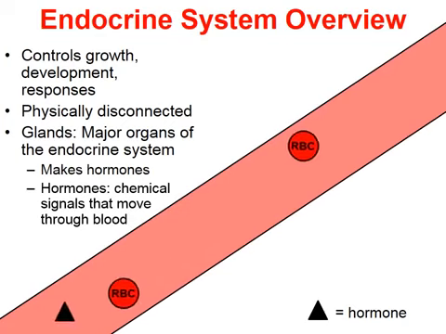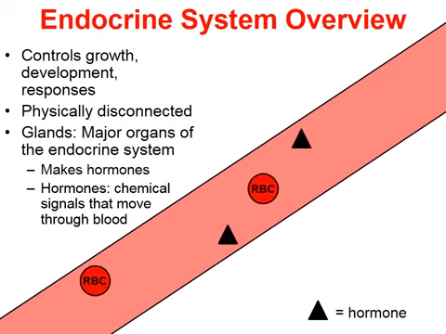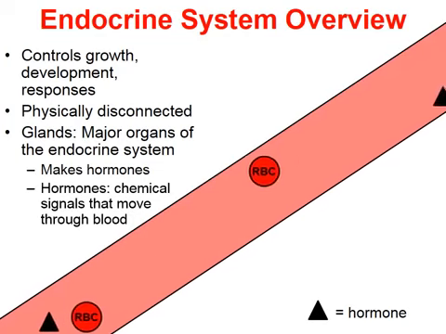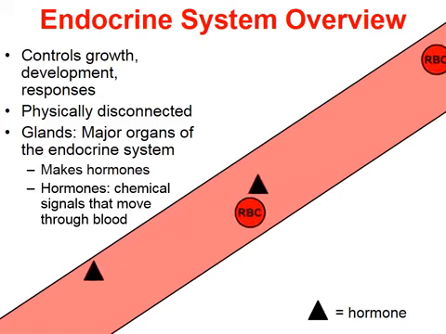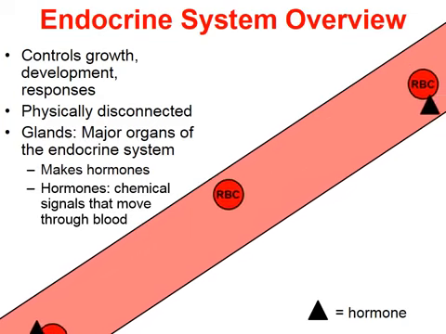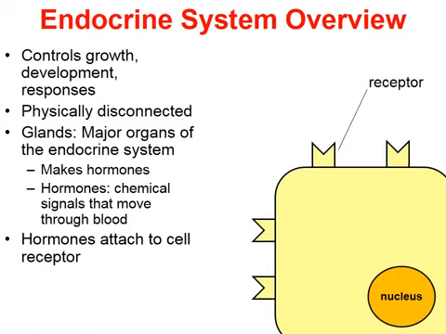And so our endocrine system releases hormones that travel through our blood and ultimately will end up at a target cell. And the hormones will direct that target cell to respond in some kind of way depending on the hormone. So hormones ultimately attach to a receptor that's found on a target cell. So here comes a hormone and it just attached to this receptor. See how the triangular shaped pieces fit?